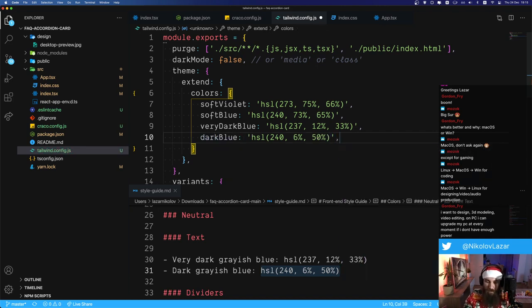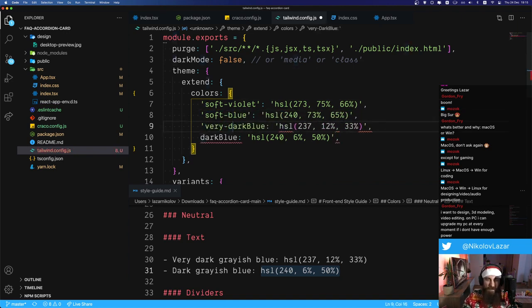Okay, so what I noticed in my last stream when naming these colors is pretty much the dash-case stuff, how we named these variables. So instead of doing this, let's try to do this. When we add the class, it will be from soft violet, like this, not like this, right? So let's just keep it consistent. We can wrap this into a string and then use dashes in the name. Dark blue.